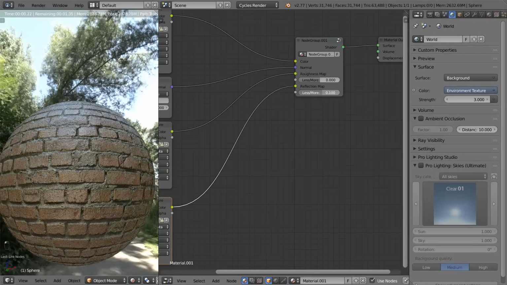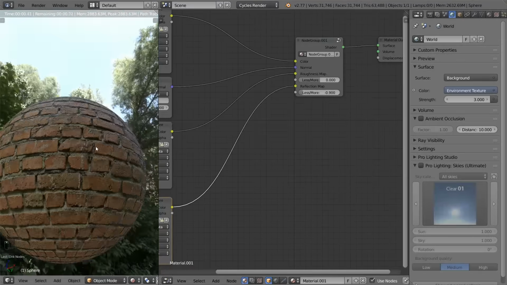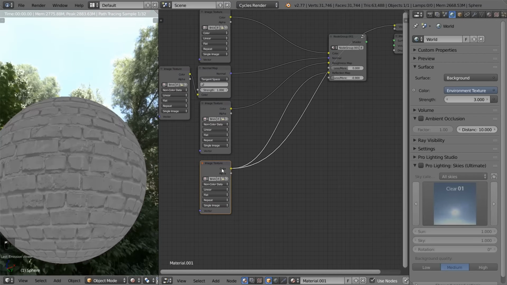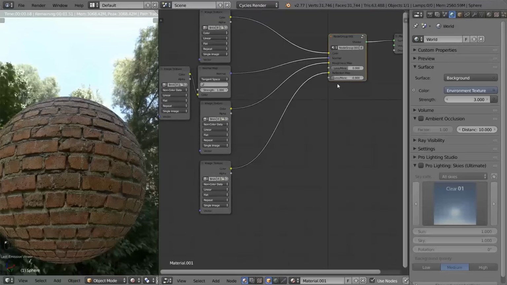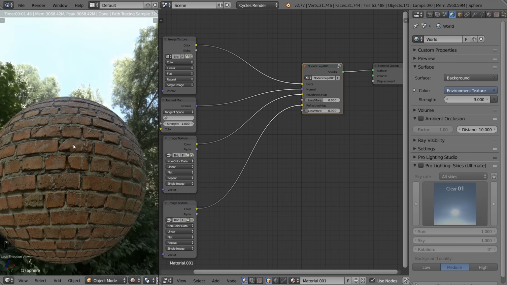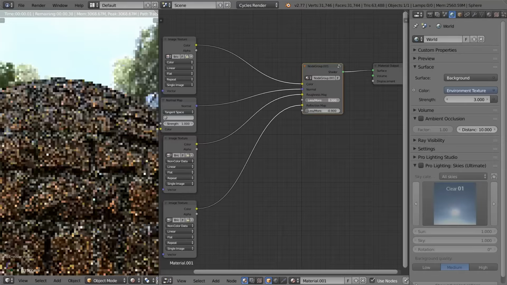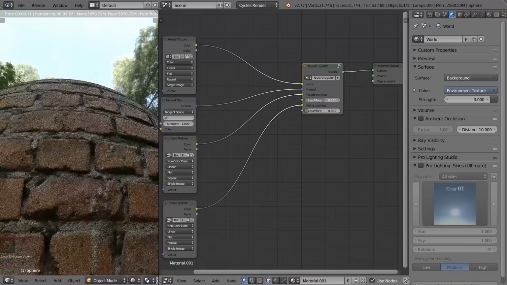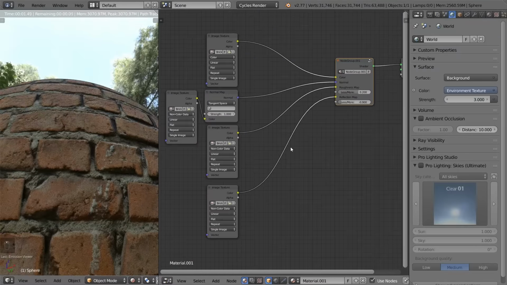Okay, so the reflectivity, I usually just leave it all the way down to a very low value, like 0.9, if that. So it's slightly using some of this map, but not really. Just a tiny bit. Just giving a little hint of reflection right in the center there. And then the rest of it is really controlled by this roughness value, which I usually just sort of amp up slightly.